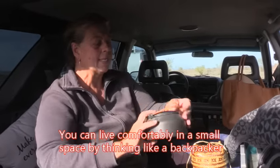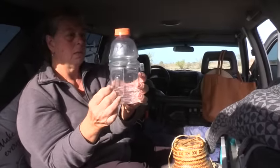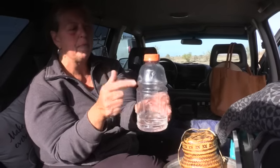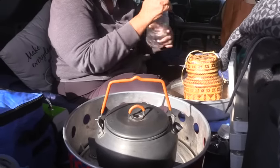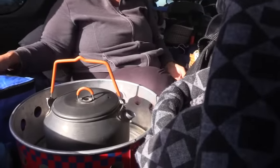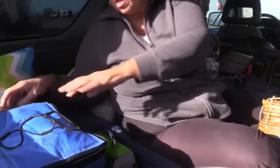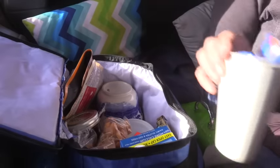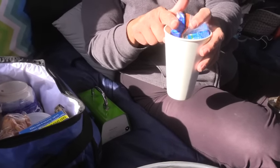Bob is going to do another review on the stove since she's been using it for a few years — it's unconventional and has some quirks. She keeps water in a Gatorade bottle right here — enough to make breakfast and two cups of coffee. She pours water in, lights the stove, and the window is closed while doing this, though she always leaves another window open. She can then access both food bags.